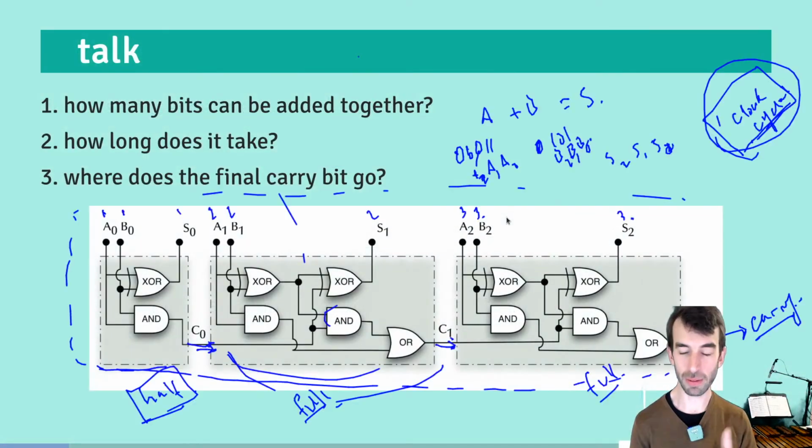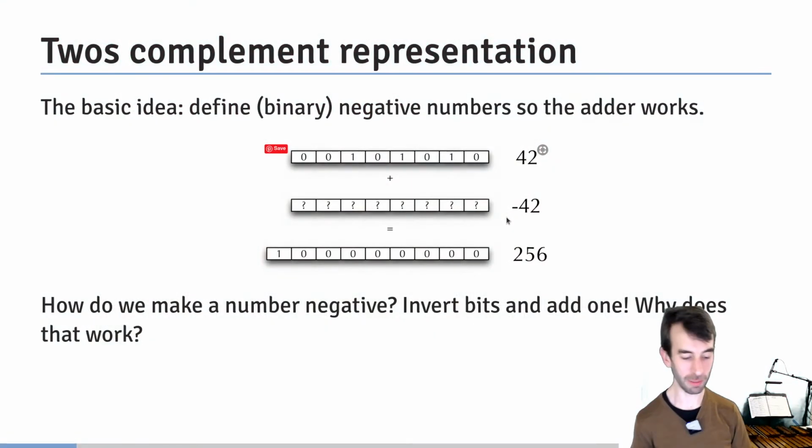I've got some more questions about this stuff in a minute when we get to the sequential logic part, so we'll just leave it for a second.